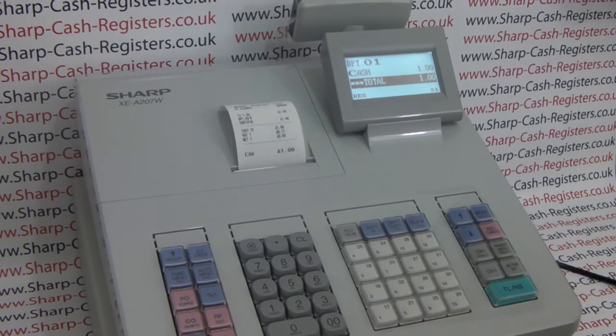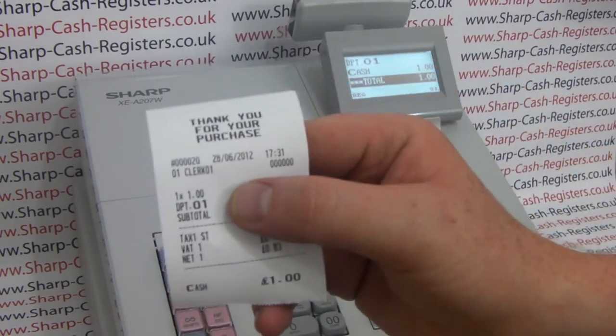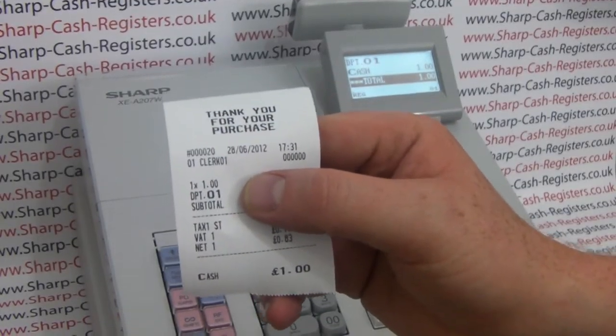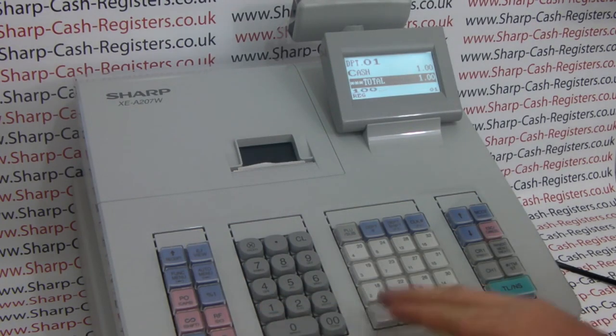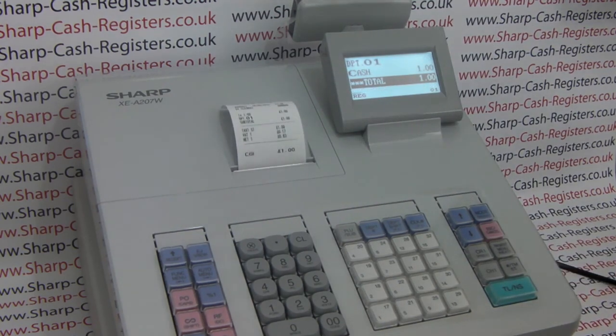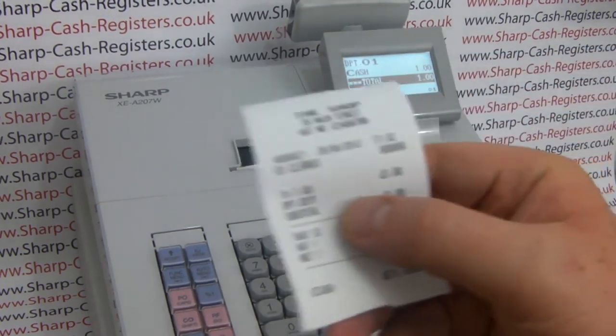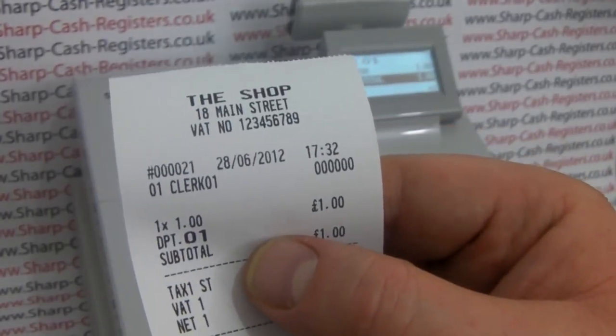And the first time you print the receipt out, what everyone does is go, oh blimmin' heck, I've changed my logo message and it hasn't done anything. But don't worry, the till, when it prints a receipt, it prints the header message of the next receipt while it's printing the current receipt. So if we put another sale through, it's now had a chance to acknowledge what we've done to change it. And there we go. On the receipt header we've got the shop, 18 Main Street, and then our VAT number.